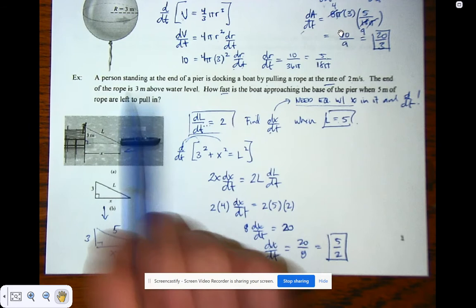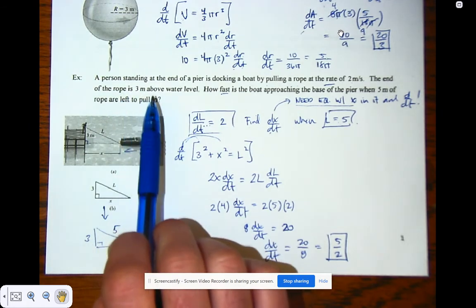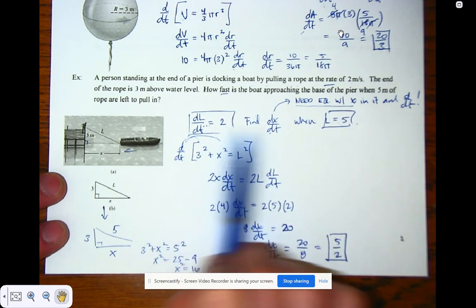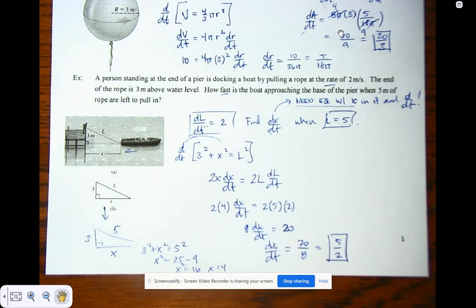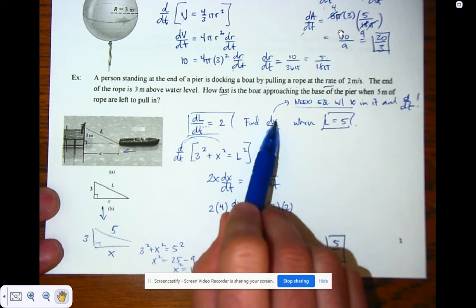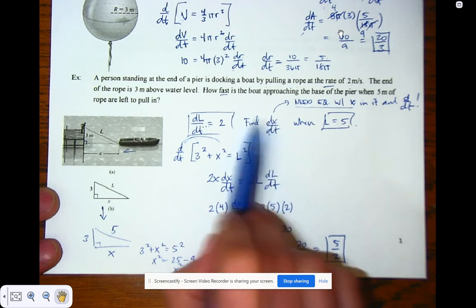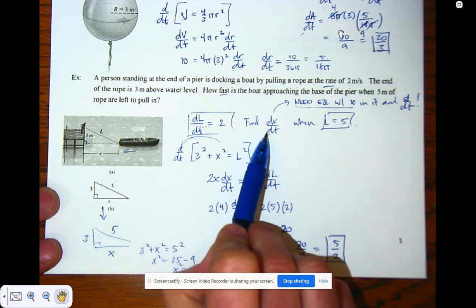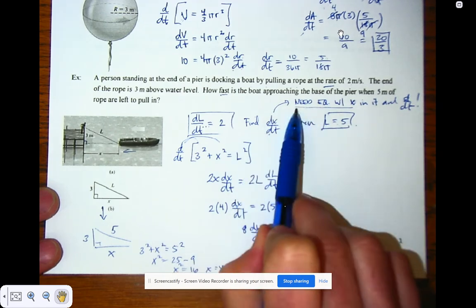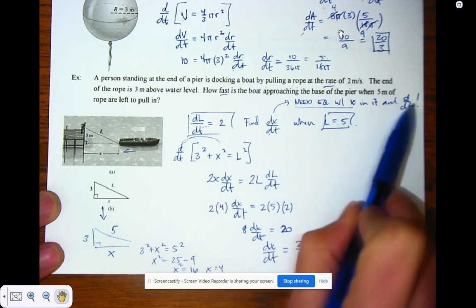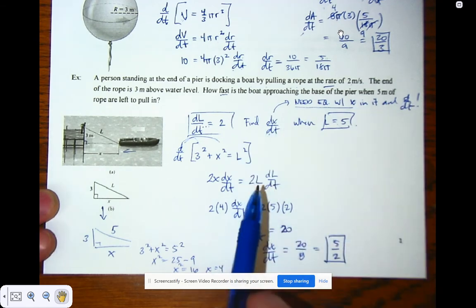So the main thing that you guys are going to find with these problems is writing down what they give you is key. Because if you can list all the details, it gives you a starting point. It tells you exactly where you're supposed to start because you're going to write find dx/dt. If you don't know what you're looking for, you have no idea where to start. So that will be the challenge at the beginning. Once you know you need dx/dt, then I need an equation with x, and then to take the derivative with respect to t will give me that dx/dt.